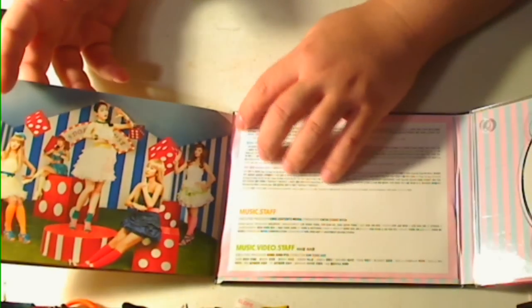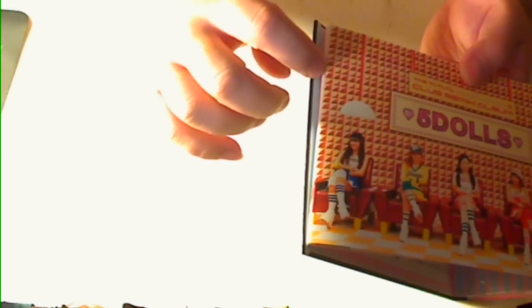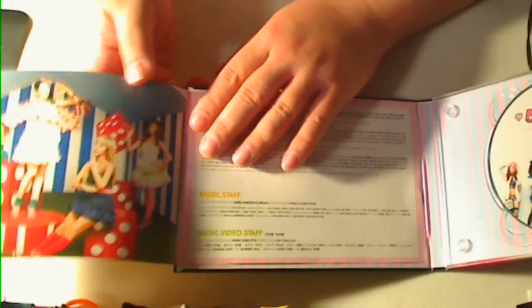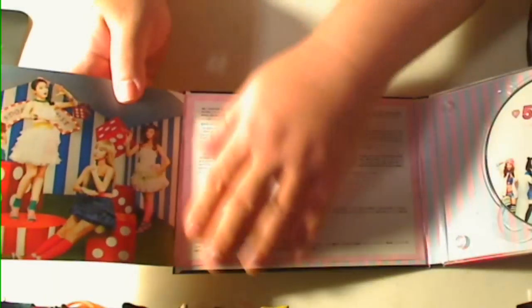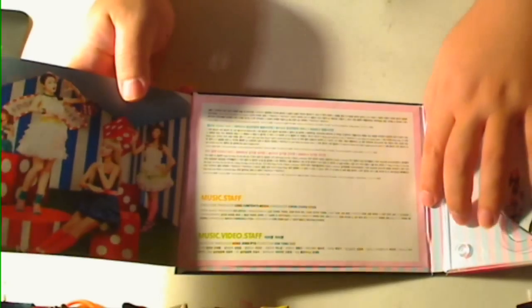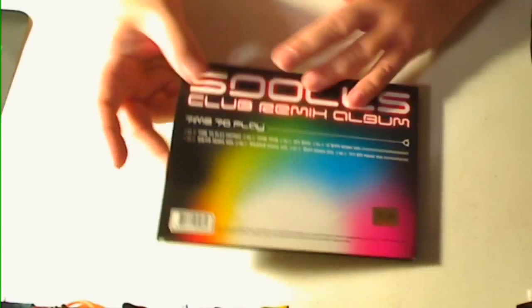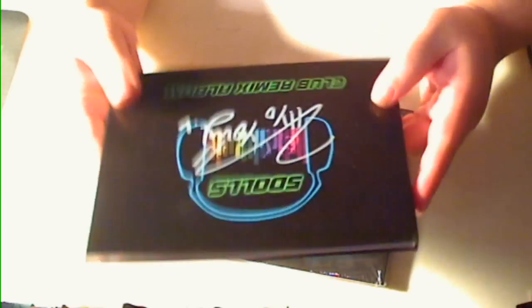As you can see, it's just connected here. There's a sheet of paper that's glued to here — the back cover. I hate that, but at least it gives me the flexibility that it can at least open. But it does bubble, and there's a little odd thing happening over here. I'm not going to open the CD so I can protect the autograph, and I'll probably end up bagging this CD so the autograph will be protected also.